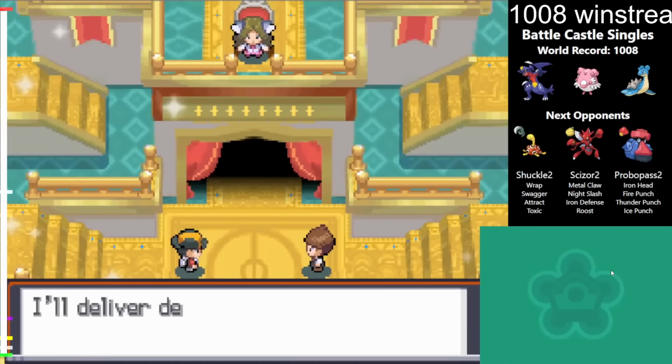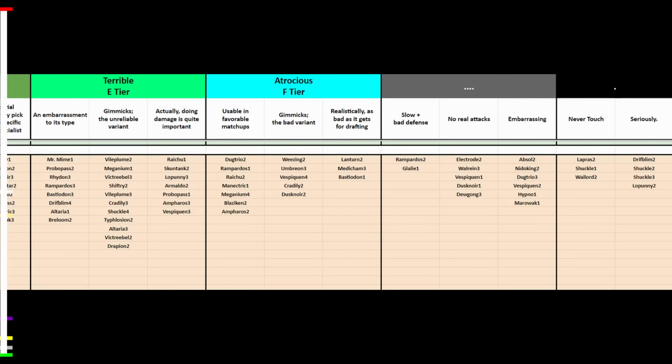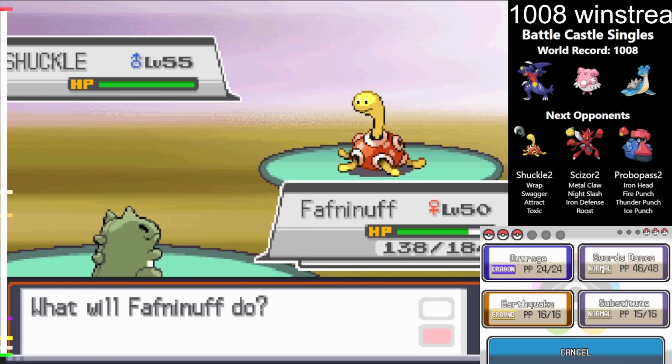Who appears at 1009? Well, of course it's Xander. Xander, who gave me the biggest scare of the entire run. This is a 1% coincidence, but again, the game almost feels sentient here. The good news was that scouting had revealed Shuckle 2. Now, after I broke the world record in the factory and made a tier list, I put Shuckle 2 as one of the worst sets you could possibly get. Garchomp gets a completely free setup here and manages to rip Xander's team apart.